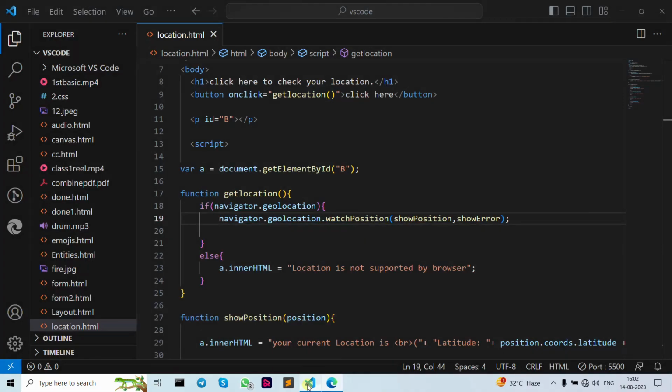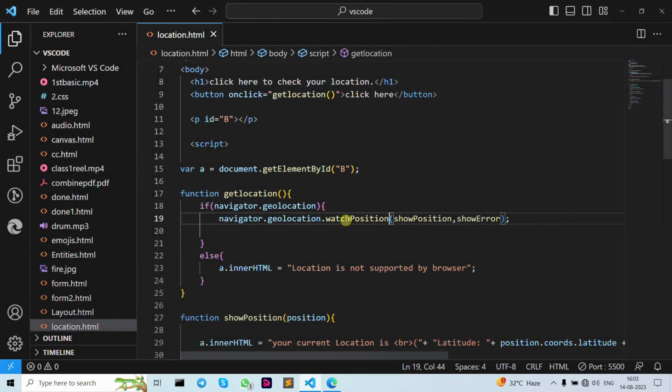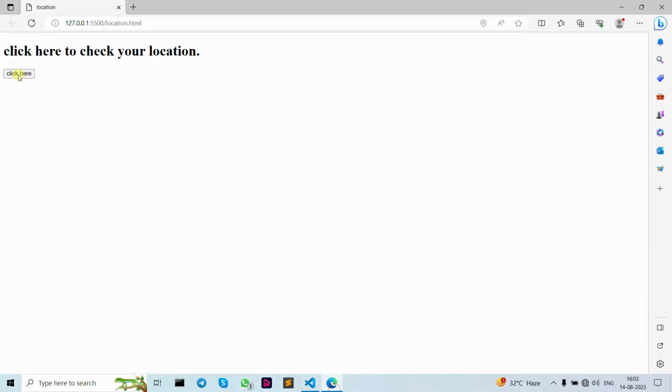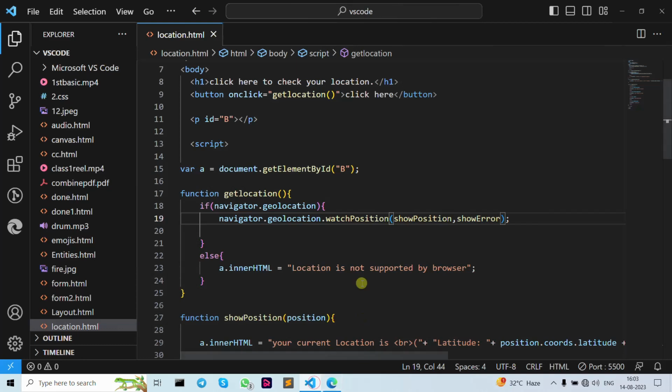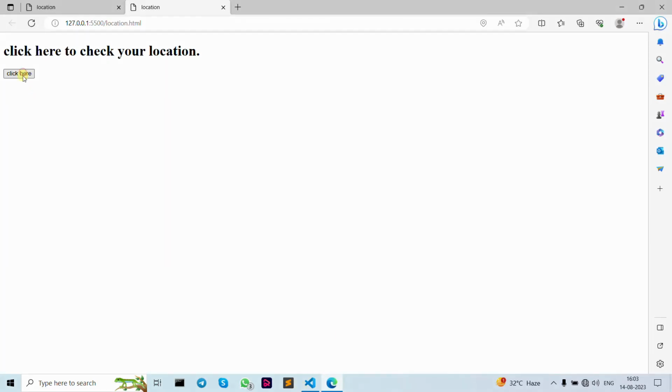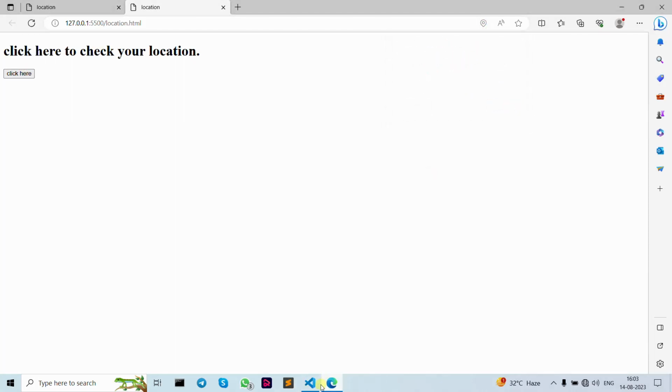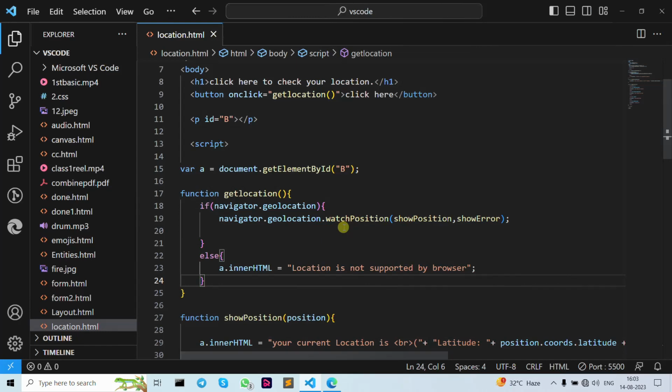You just need to change it here in the condition to watchPosition. My network is a problem here, that's why it didn't show. Let's open this file once again. When you move in the car, that is why we use our watchPosition.